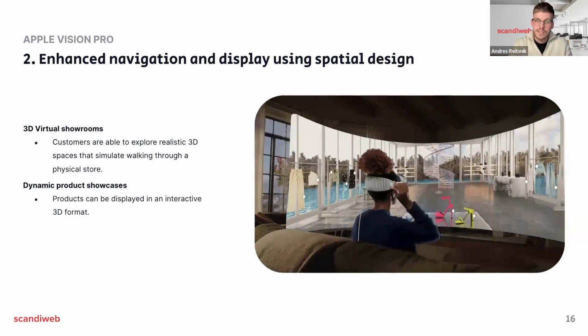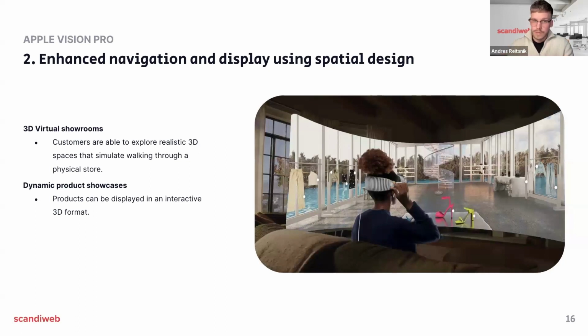Secondly, enhanced navigation and display with the use of the new spatial design. So using spatial design and its principles, Apple Vision Pro can create 3D navigational experience that brings products and also environments to life. So leveraging the depth and spatial awareness of Apple Vision Pro, retailers are able to create virtual environments that mirror the real world. So sort of bringing the customers within your store.